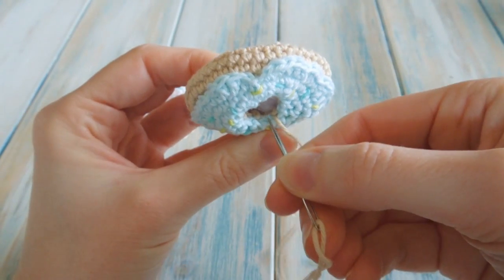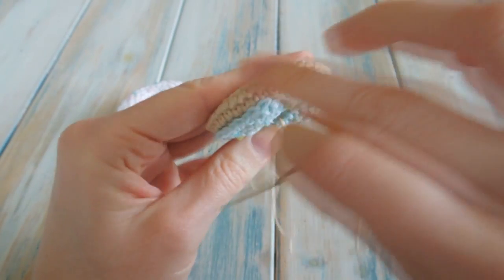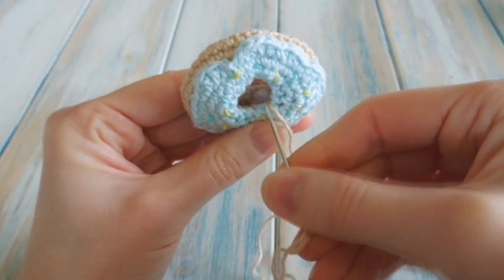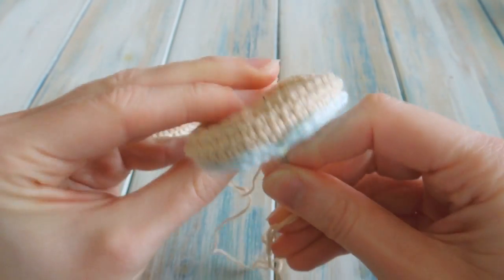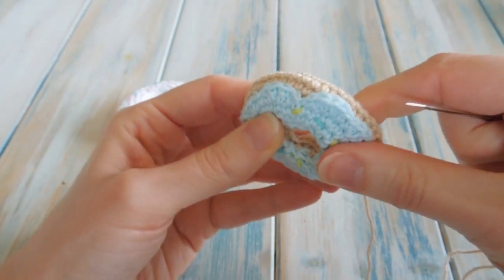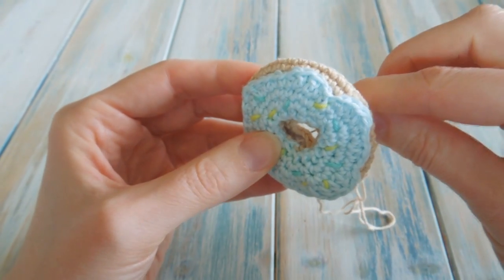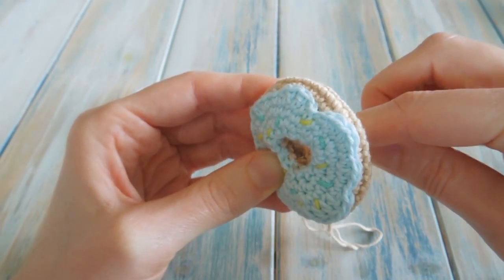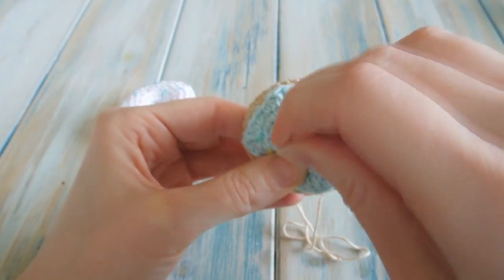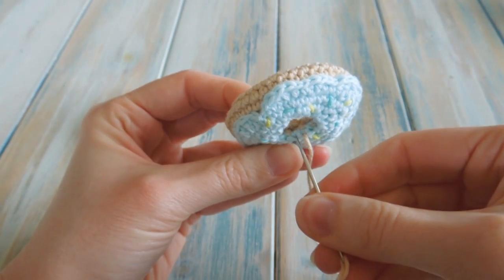Can be very fiddly to see more than anything. I have tried designing this a different way, but this gives the neat effect on the outside. So where's our next stitch? Can't really see it on the top, but there's the next stitch on the bottom. Okay, so I'm going to sew a few more stitches. Coming down from the top, out for the bottom. So a few more stitches.